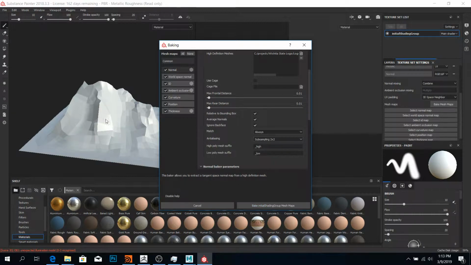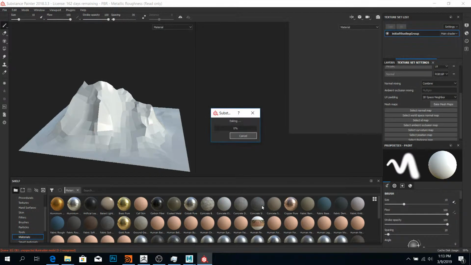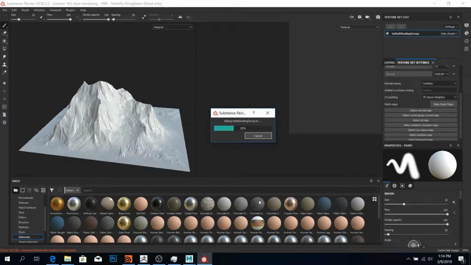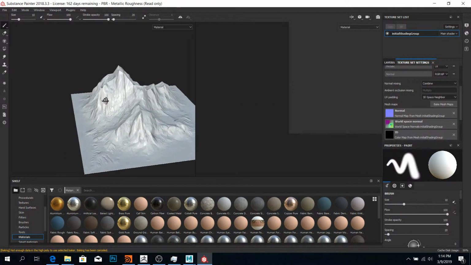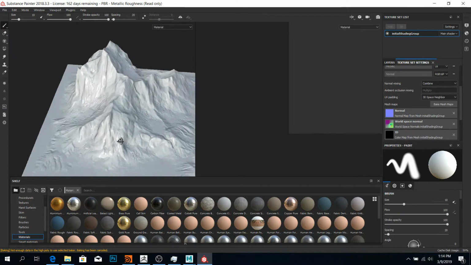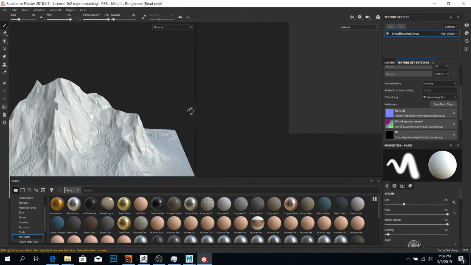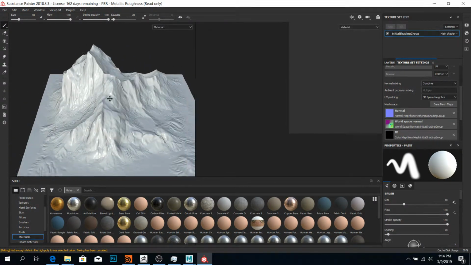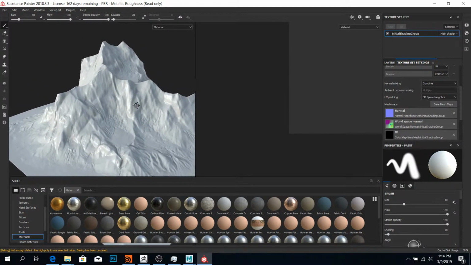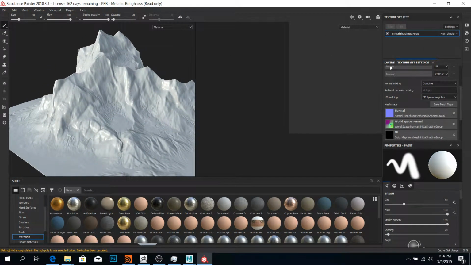And so we'll see this start to look a little like the higher resolution version as that all gets imported. Okay, so we have that now in here, and we can see it looks a lot closer to our higher resolution version.